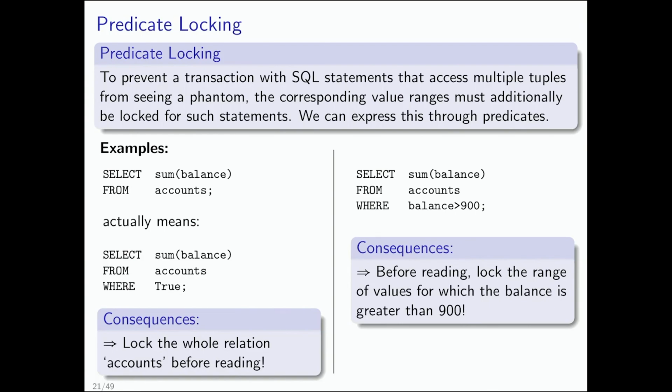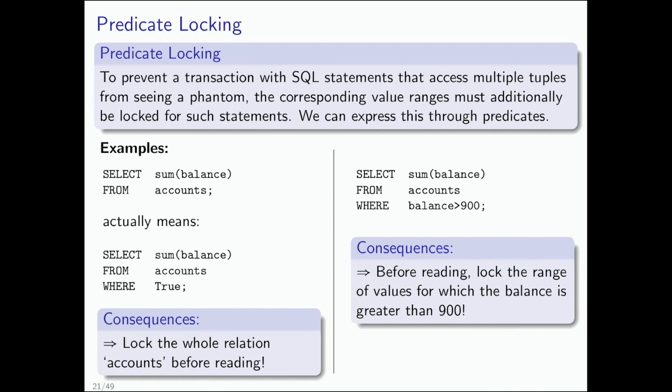So basically this condition that's being used here will be used as a lock. I'm not locking a single value, I'm not locking a single tuple, I'm locking an entire range. Whatever happens in that range, in that balance greater than 900 range, be it that someone wants to delete a tuple with such a balance, that someone wants to insert a tuple with that balance, or someone wants to change an existing tuple to be added to that range or be removed from that range, that will be avoided by predicate lock, by locking the entire range of values in that condition.